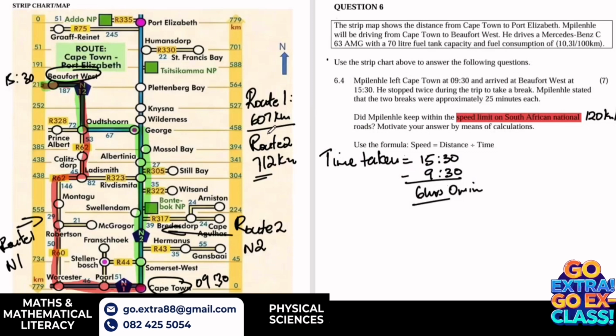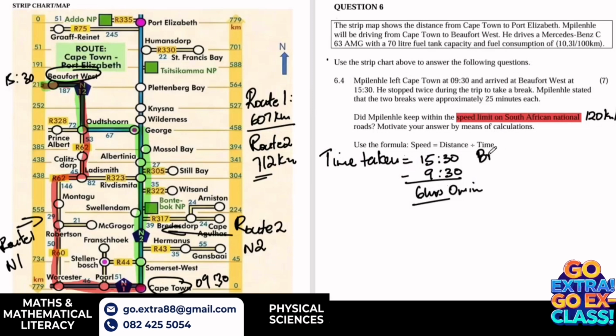Now the question is, we need to find the time for our break. So what was the time for our break? The next step, that's step number 2. How long were the breaks? Because we need to verify the speed. During this time of 6 hours there was also a break, because that was the whole trip. So we need to find the time for our breaks.